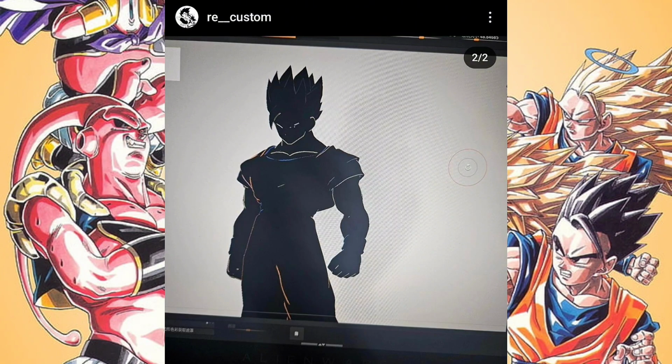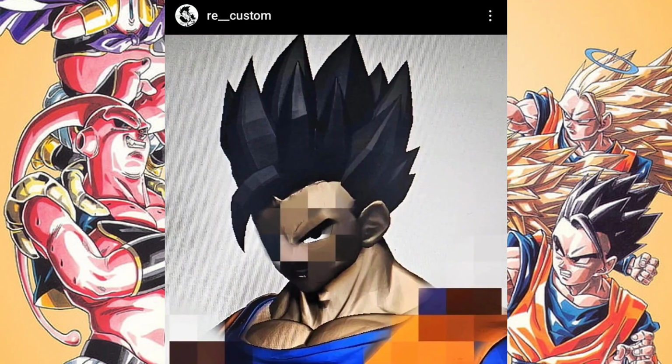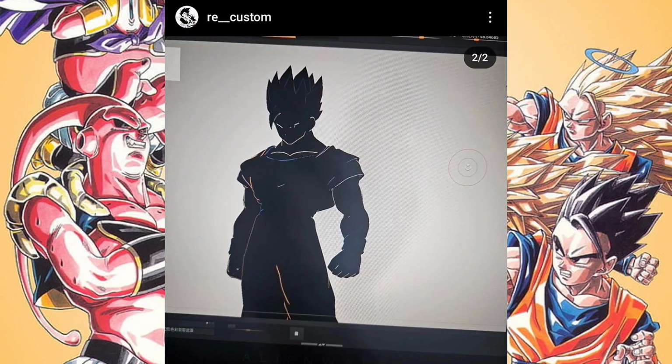And that's one thing, if you're new to third party, right? Some of these third party companies will tease something and then take it down. A good example, a person that's good for this, and I mentioned them right before this, is Tonsenarttoys. Tonsenarttoys is good for posting something for about half an hour, 45 minutes to an hour, and then the next thing you know, it's gone. And you might see pictures floating around the internet, like I went to this page, I didn't see it. That's because they put it up and then deleted it. Now sometimes they'll repost, like Recustoms reposted this picture, but they never reposted this picture right here.